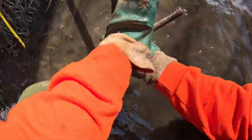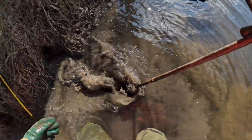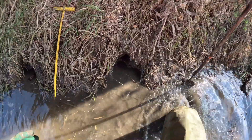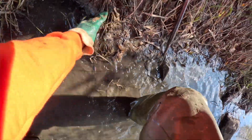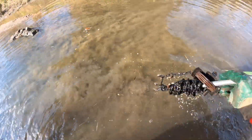Shove it in, twist, then pull that plug right out of here. Do one more here for good measure - that's some good clay there. I'll doll them up when I come through to set them. Right now just pre-staking - I just want to get the bulk of the work done.